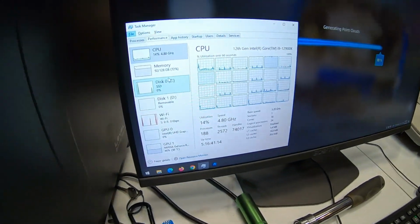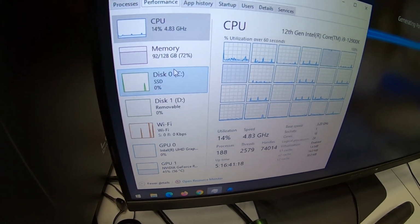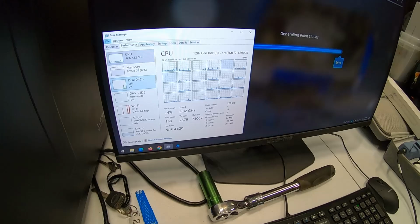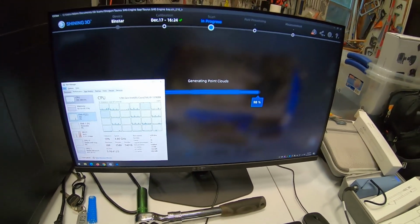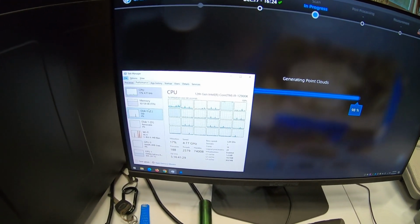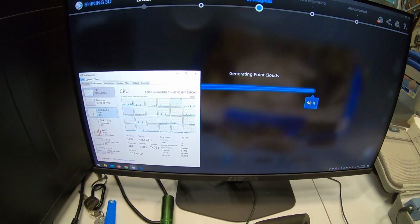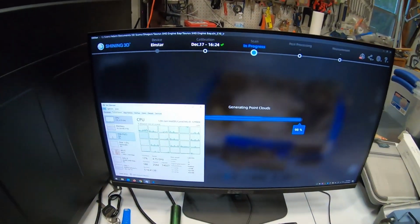This thing's a memory hog. It used up all 128 gigs of RAM at one point. I guess I need more RAM. Well, as long as it finishes. The last one got stuck at 95%. This one looks to be doing better. Need to go knock on some wood. There we go. You can do it.